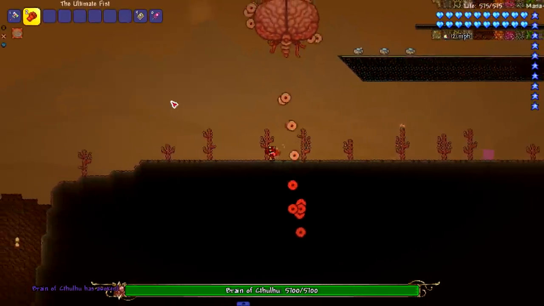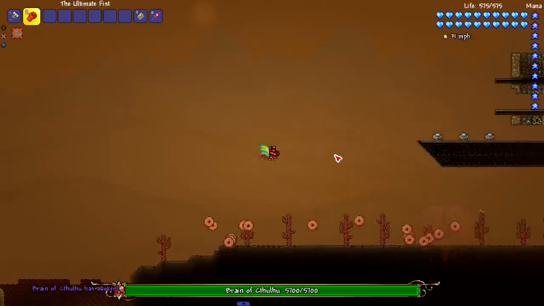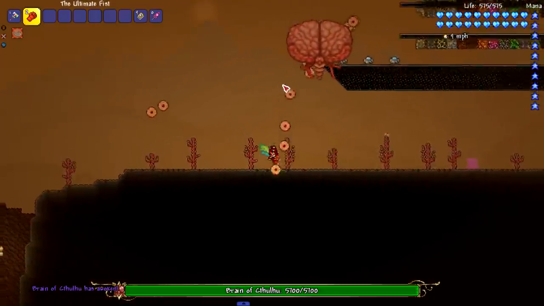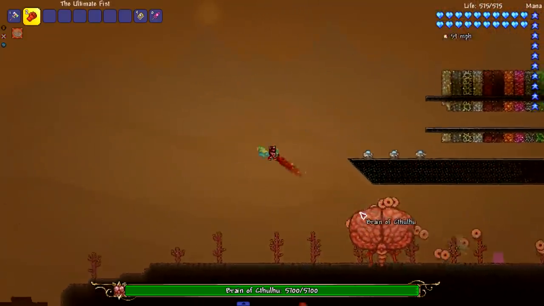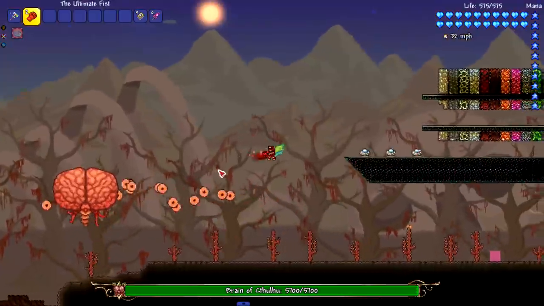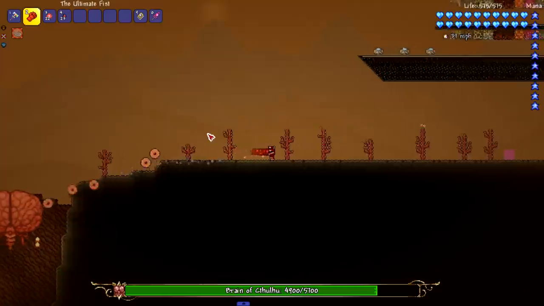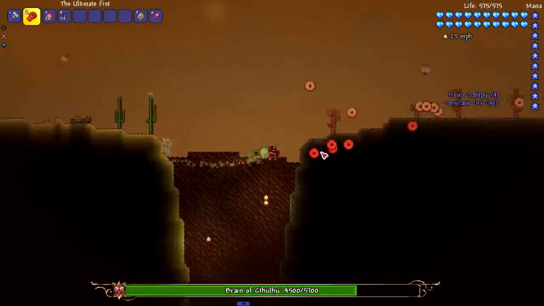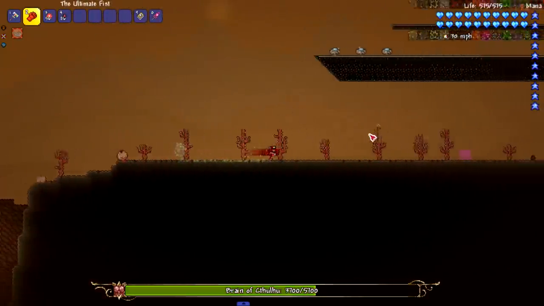All right, here we are. We are in the Corruption, or the Crimson. Let me see if I get like a perfect hit where I kill all of the creepers and the Brain of Cthulhu at once. I don't know if that's the easiest thing to get a perfect hit. We gotta have him like up here. I don't know, man. Perfect hit. Oh, my god, it didn't even shoot us far enough, so I couldn't really get the perfect hit there. I feel like I had it lined up well, but let's just go for the kill at this point. It's taking a while.